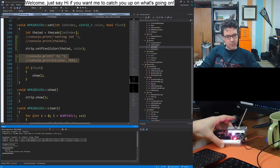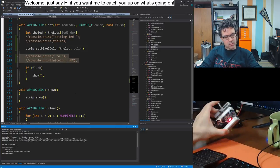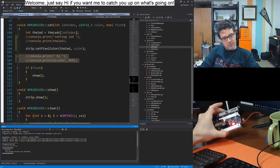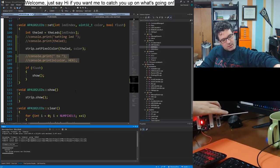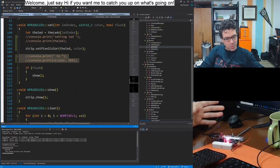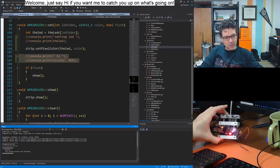Yep, face 4 is nice and bright. Face 2, face 4, hey, 6. Oh, but the LEDs are in the wrong order, you can see that, 4. Oh, interesting, the 1 is red. Oh, wait, no, I rebooted it. What? Why did you reboot? Something's not quite right, is it?